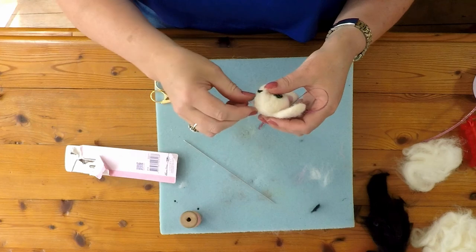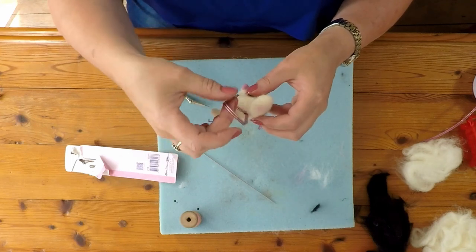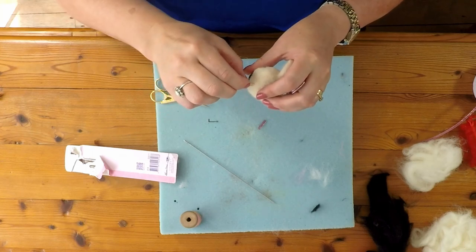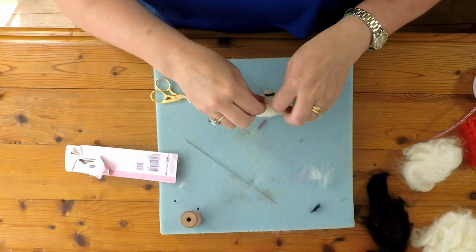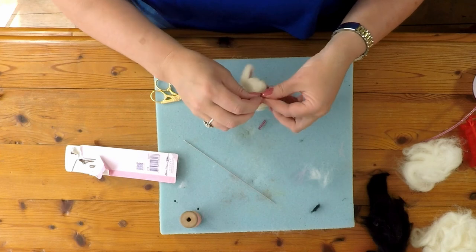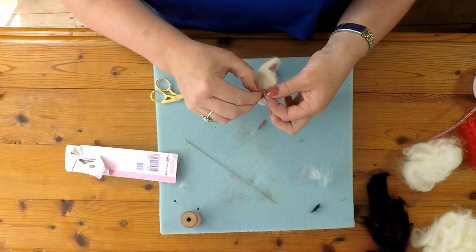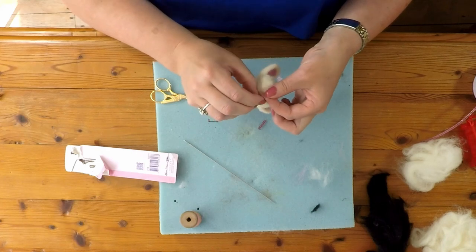There you go, the thread holds that in place at the top of his head, and then the threads are at the bottom. Then I can bring out the knot that I originally did and tie another knot at the bottom of the head, which will keep that nice and firmly in place.